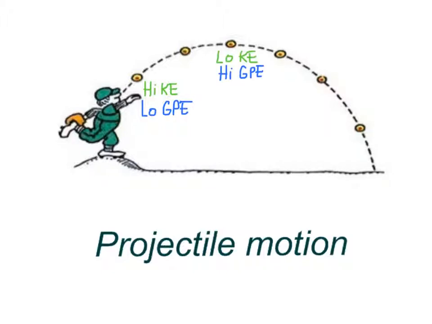As that ball continues to travel down to the ground on its trajectory, it will continue to increase in velocity. Remember, we have the acceleration due to gravity and the force of gravity acting on it, and it will travel faster until it reaches this point, right before it hits the ground, where it will have very low gravitational potential energy, but very high kinetic energy.